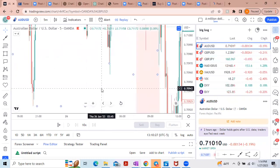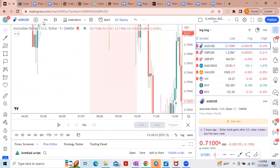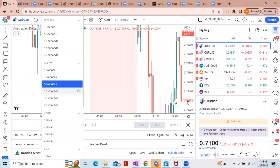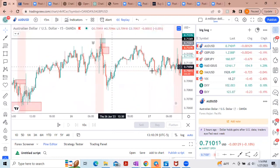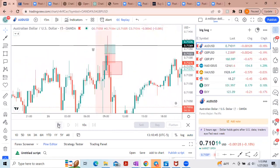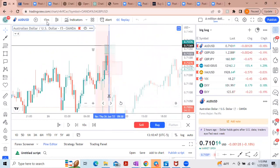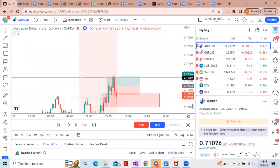So let's take a look at AUD USD. Just like with GBP USD today, I caught the same thing yesterday with AUD USD. Let me show you all this right here. I caught the buy. When I tell you that my take profit got hit within less than a minute, I had my alert set where my TP is, and price just shot through it.